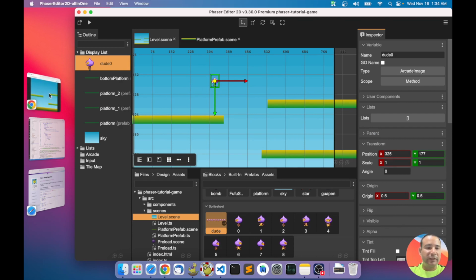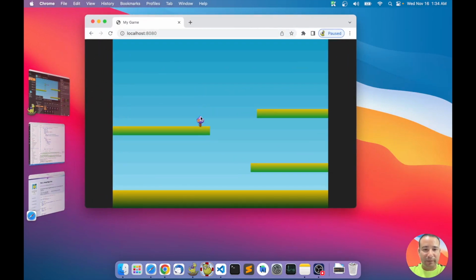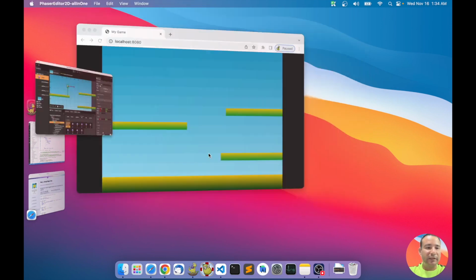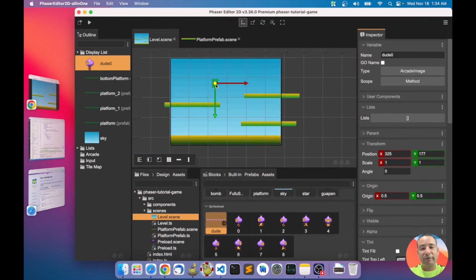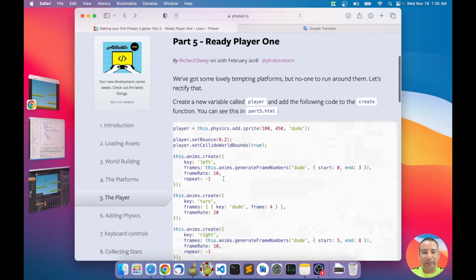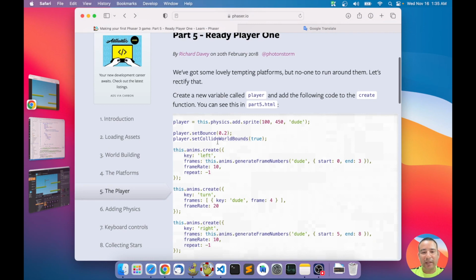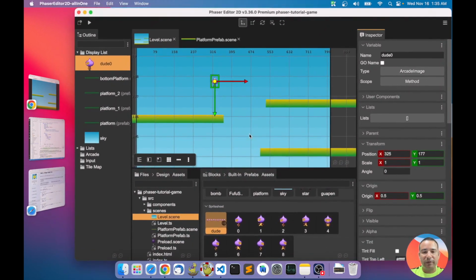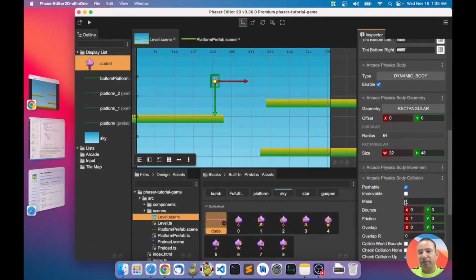If we look here in the game, we have an object with physics. And as we look here, it has the bouncing properties and the collide world bounds properties. So here we come to the physics properties. By the way, we created by default a dynamic body. We need a dynamic body because we are going to change the velocity. It will collide and will react to collisions.